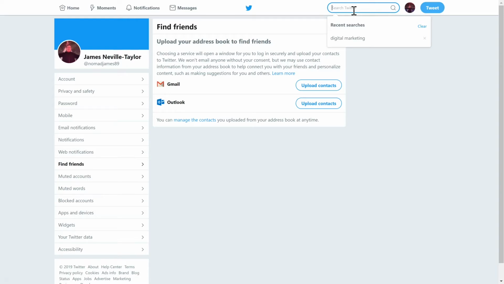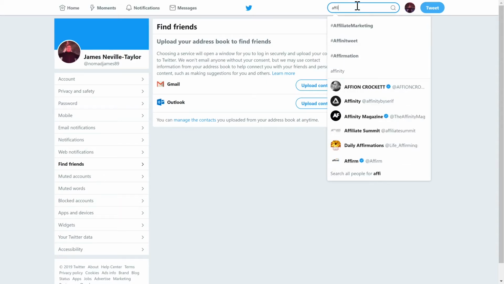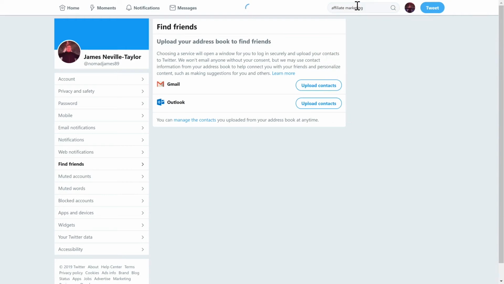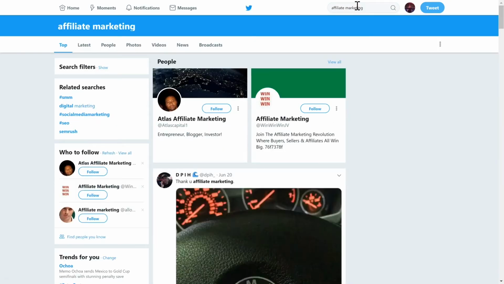If you add random celebrities and random people with hundreds of millions of followers, you may get a lot of followers yourself, but they're not targeted and they may have no interest in you and they may never have any interest in you. It's more important to build a loyal following and follow people who are relevant to you and your business.